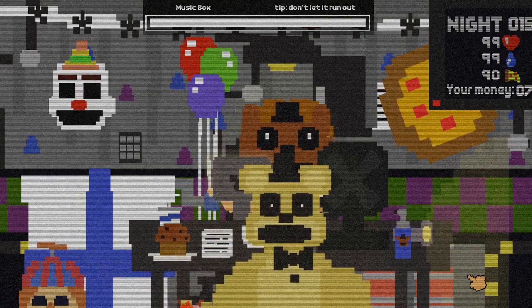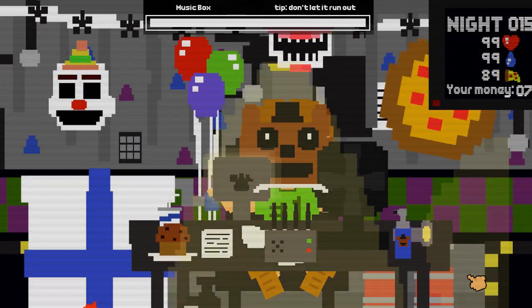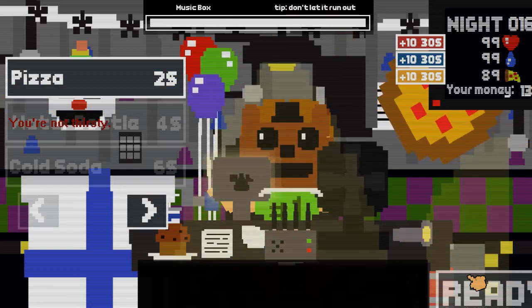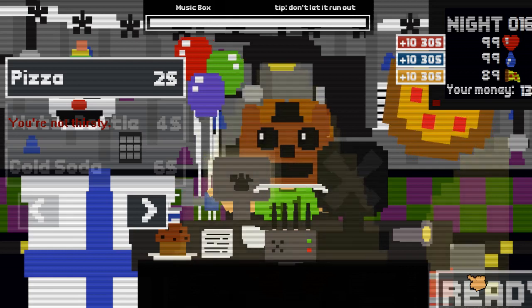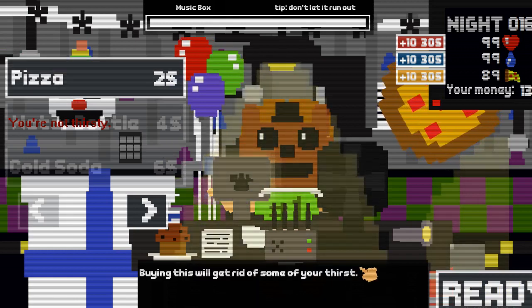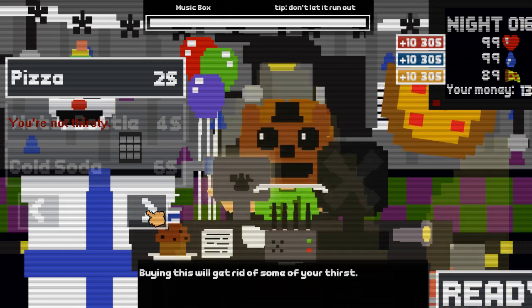Oh god, that's a lot of BBs. Oh god. Oh, that was Golden Freddy. Oh, that's what he was talking about, Barney. He was talking about Golden Freddy, that gold bear thing. Yeah. I had no idea why he is. But he just is in this game, you know. Well, night 16.